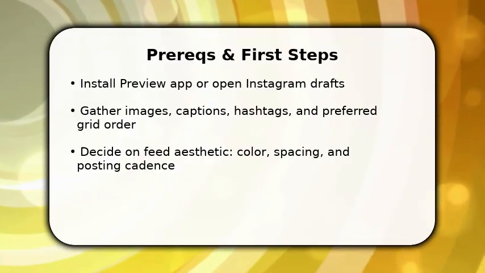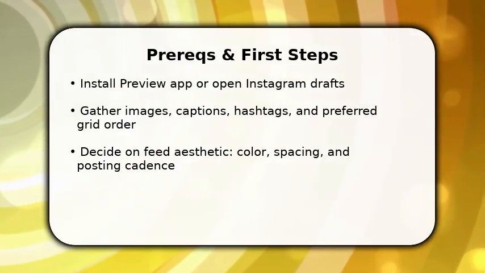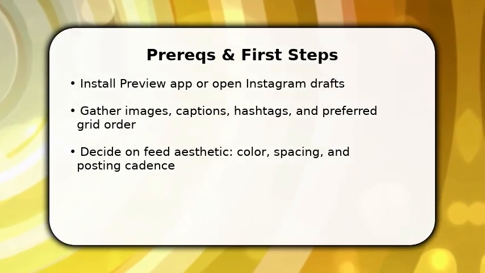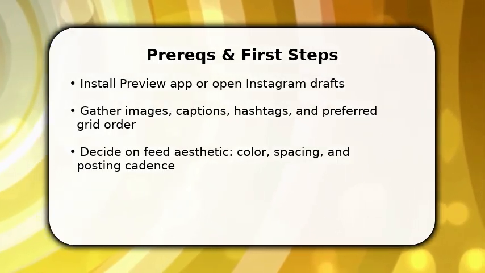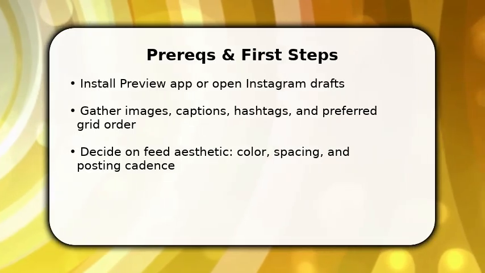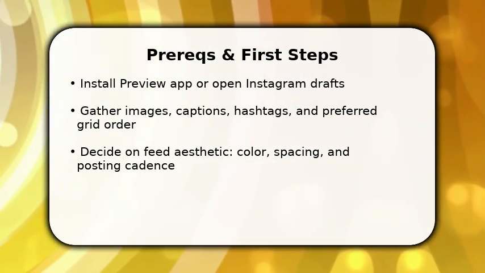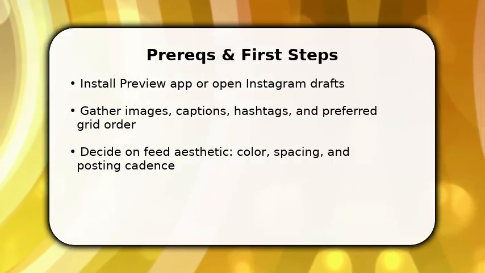You already have your photos and captions ready. Now open Preview or Instagram Drafts and import your best images. Start arranging them in the order you think will work and try a quick visual sweep to check flow. Once done, add tentative captions and group relevant hashtags into saved sets so you can reuse them.